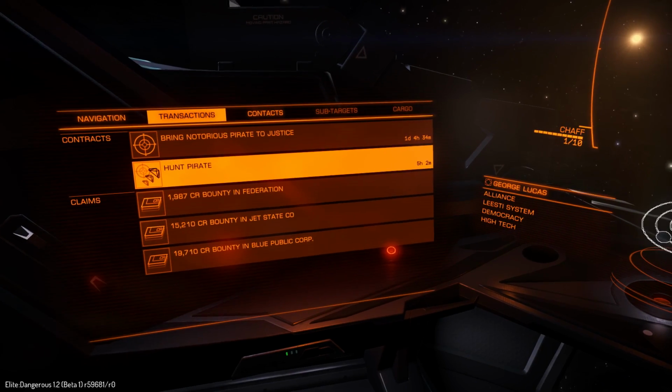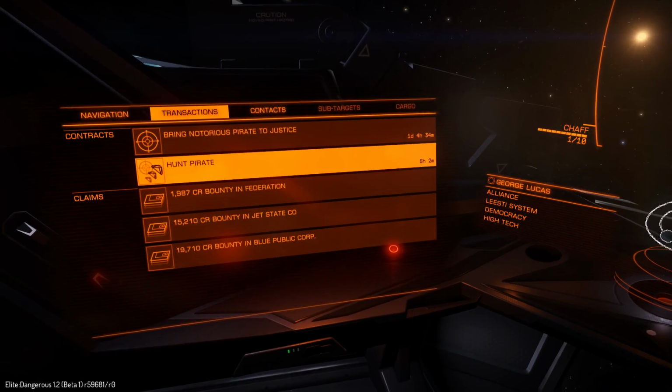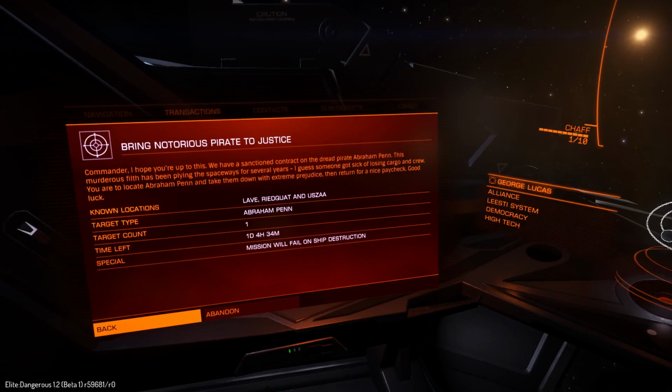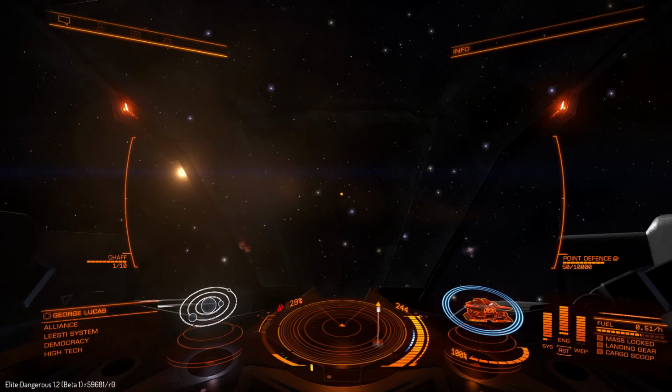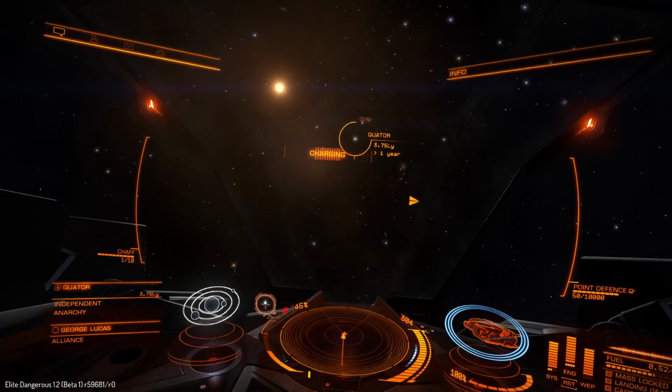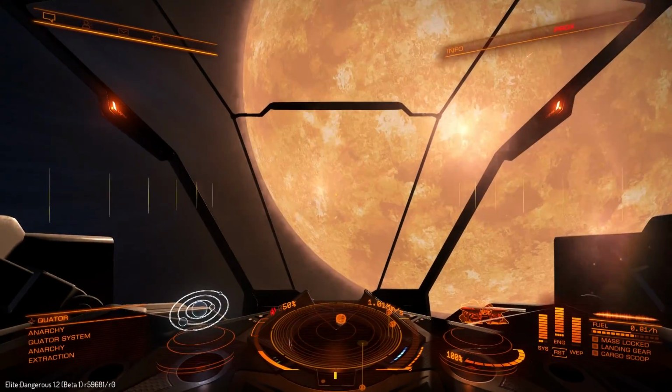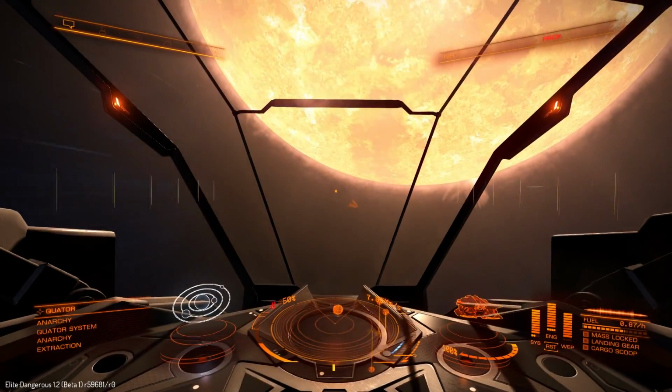Right, let's go hunting some pirates. One of these days I'll cash these bounties in as well. Right, so Quator and Lave, Reedquat and Usa. Okay. The handling on this ship is absolutely superb. Right, I'm actually going to get close to the star to show you something.